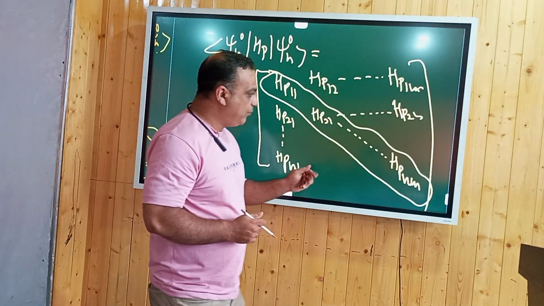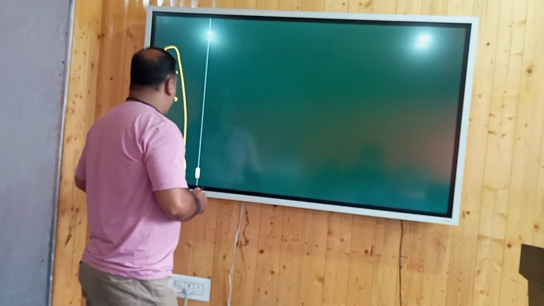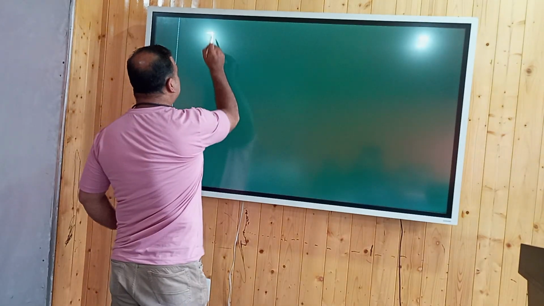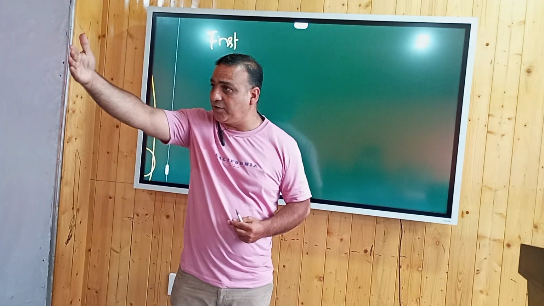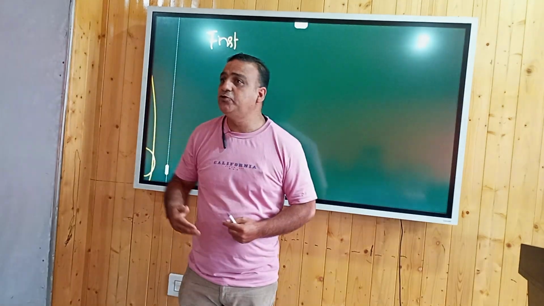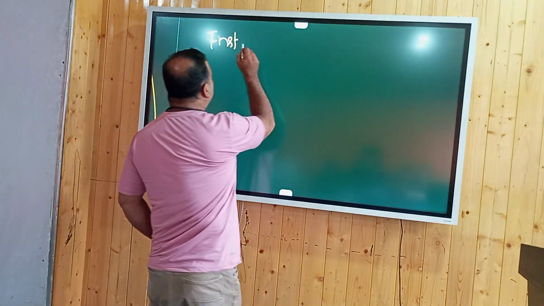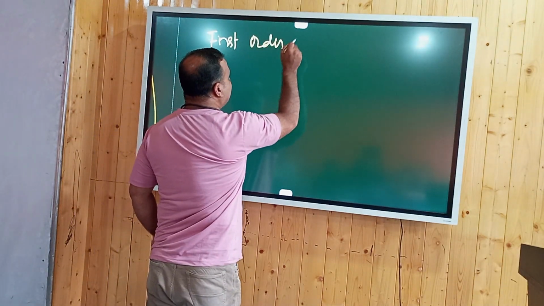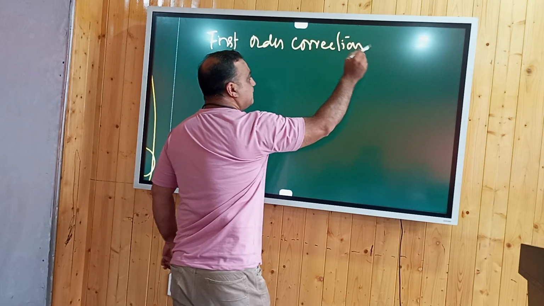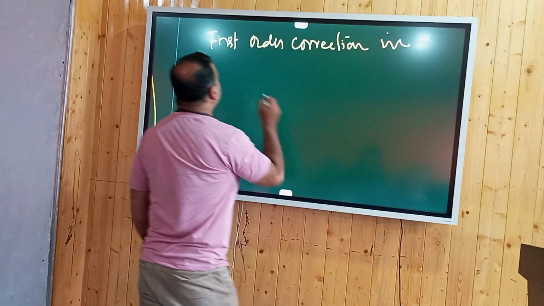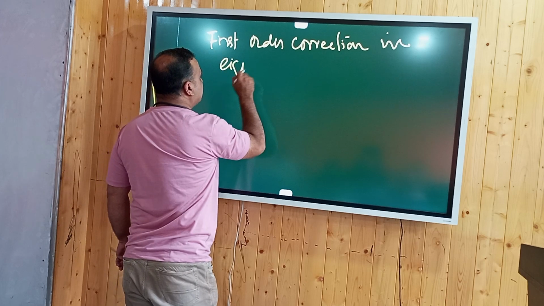So can I move on from here? Okay. Now, first order correction. Now you can proceed for the second order correction in energy. That you can do yourself. You work on that and you'll solve that. Now, the first order correction in eigenvector.